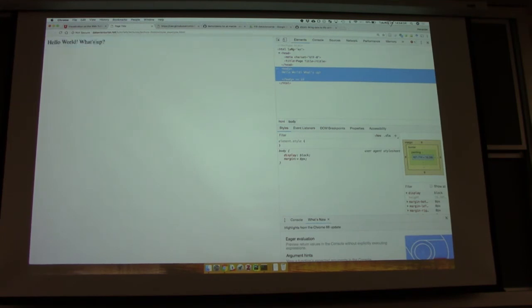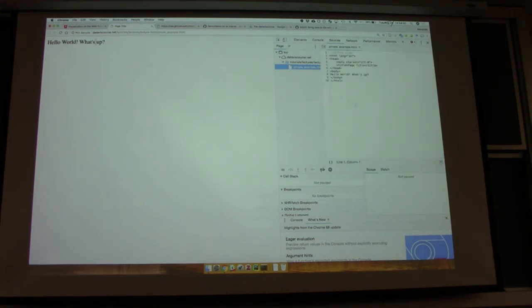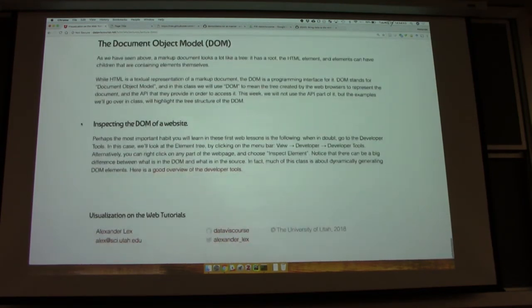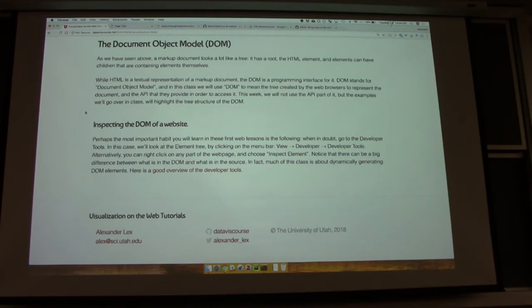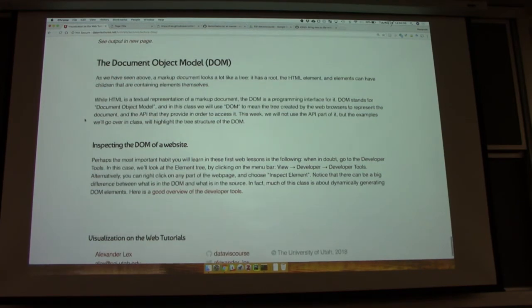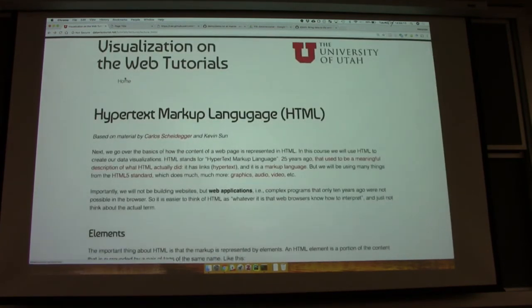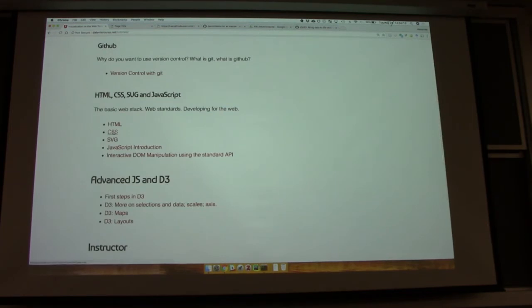And so here we have our HTML, and then down here we have the CSS that's associated with this. When I click on sources, I can actually look up the source code that generates that document object model. In this case, they are identical, as I already mentioned, but here you would also find JavaScript files if you had them. There's a link to a good overview of developer tools here. This is a key skill, working well with the developer tools, that I'm sure you will come to appreciate quickly. Okay, so this wraps up my HTML introduction. Now I want to move into the CSS.